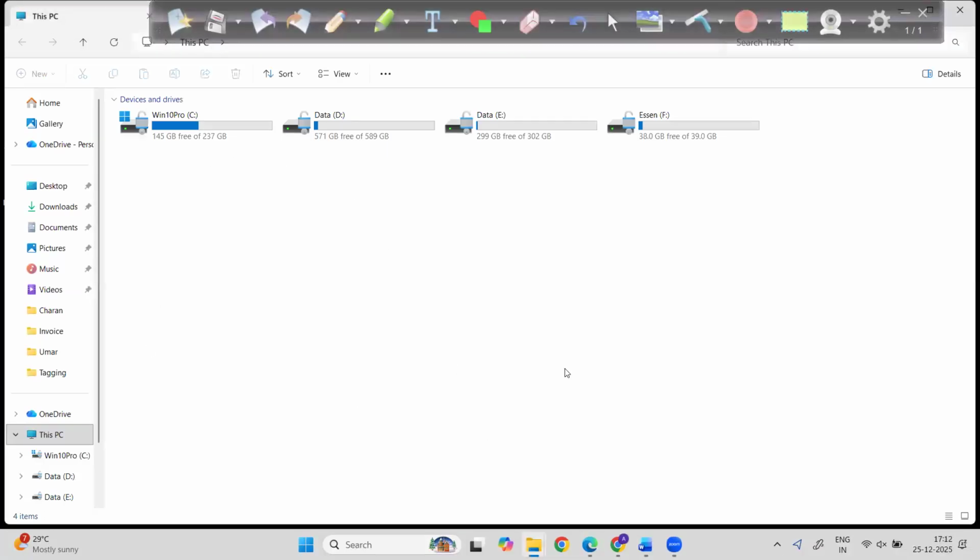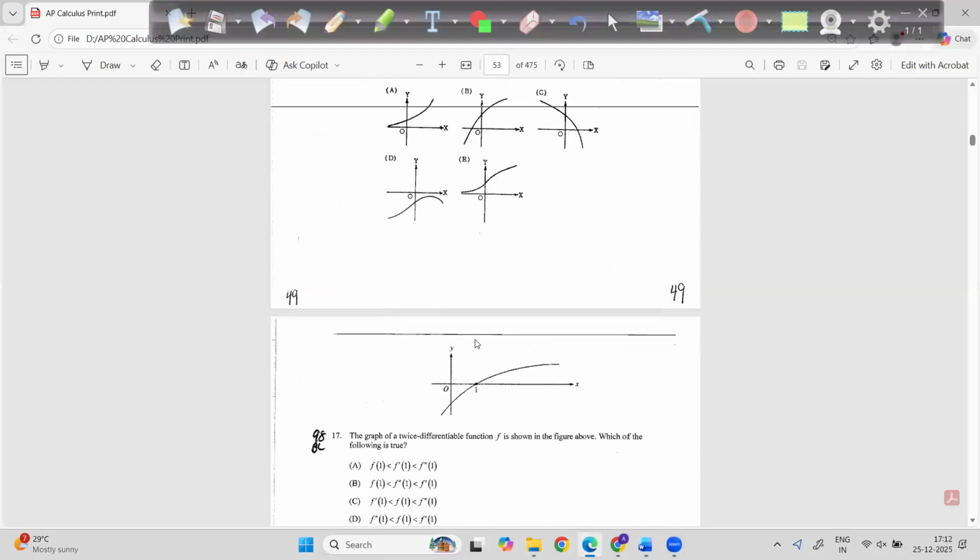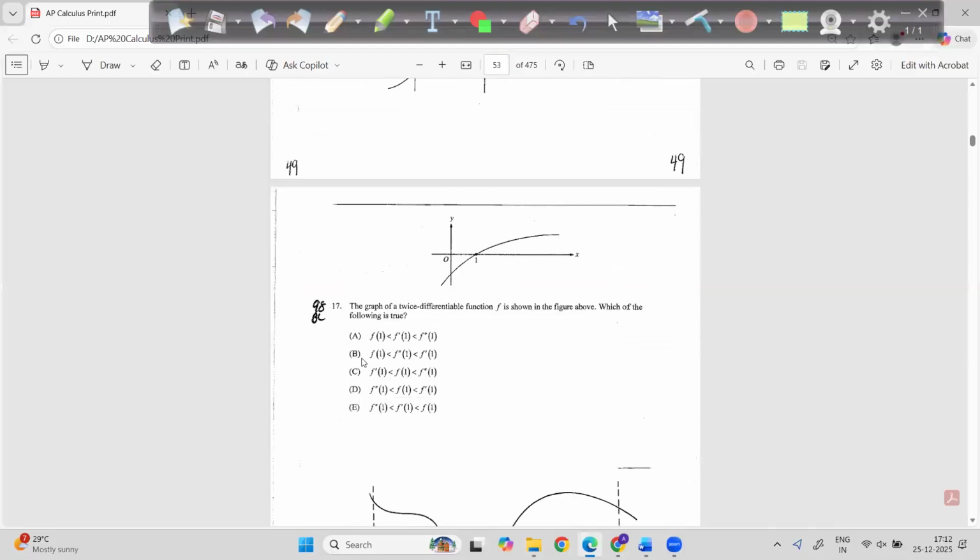I think I already opened it, it is somewhere here. Yeah. Now we will see there will be a lot of applications for f dash and f double dash x. We need to think patiently. First, you please see this. They gave a graph of f. They are asking which of the following statements are true at one. A beautiful question to help you understand how much we can apply our concept and subject. You can see question number 17 on the board. Please see question number 17.